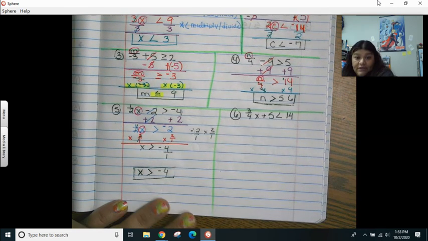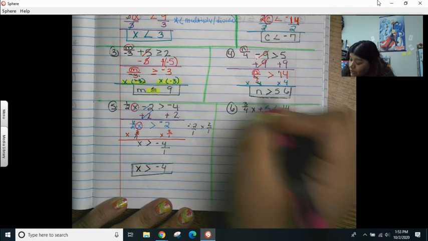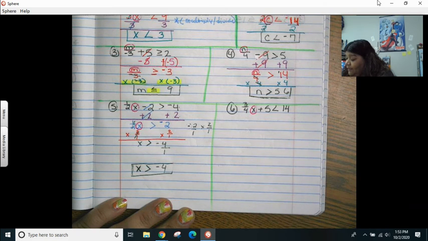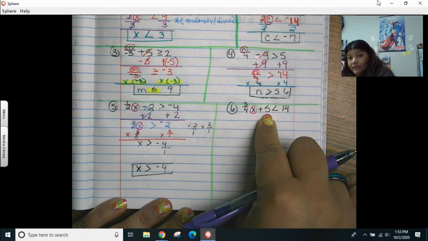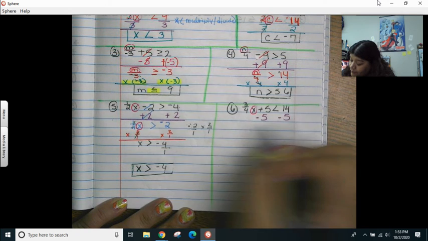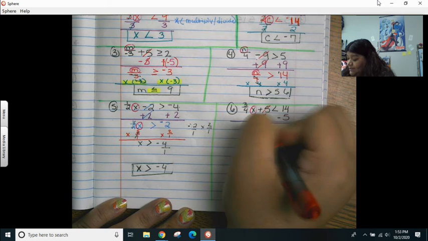It's another fraction to practice with, okay? So if you want to pause and try to practice on your own, you can, all right? If not, just watch it, all right? See if you get it, okay? Steps are the same. Let's go ahead and isolate that variable. And that's going to show you that the 5 is the one that we need to get out of there. So the opposite of adding 5, subtracting 5 from both sides. There we go. So cancel, cancel.